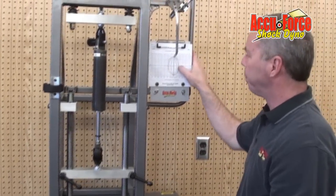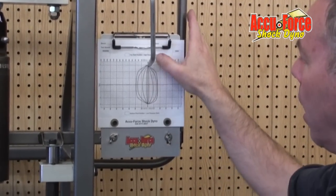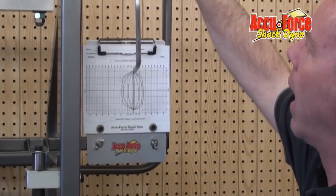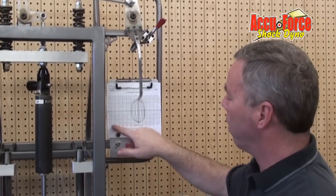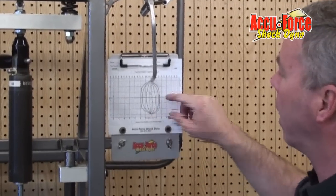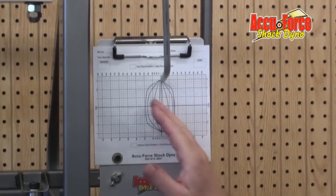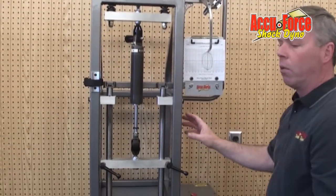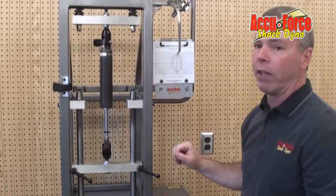We'll look at the chart — each line represents a speed. This is my high torque dyno; we actually have two positions on it. If we're in the low position, we only read the low numbers, and their value is 25 pounds per line. If we go to the high position, it doubles it to 50 pounds per line. It enables us to do up to 1,500 pounds. Our standard shock dyno, which is 110 volt, only has the bottom position and it goes up to 650 pounds.